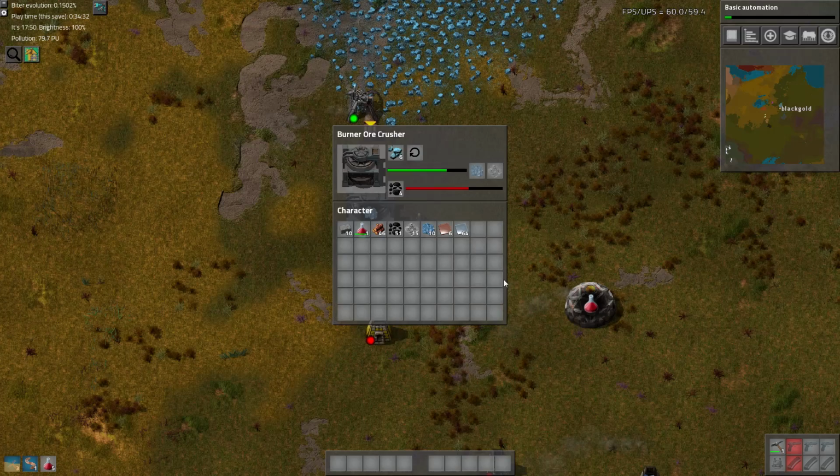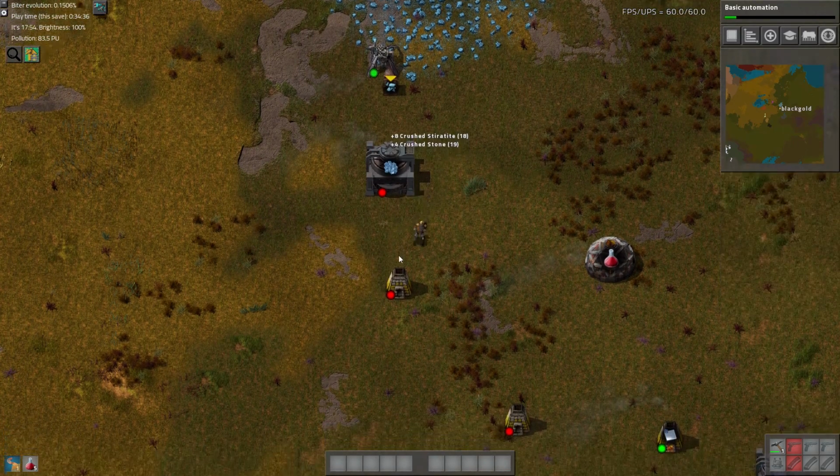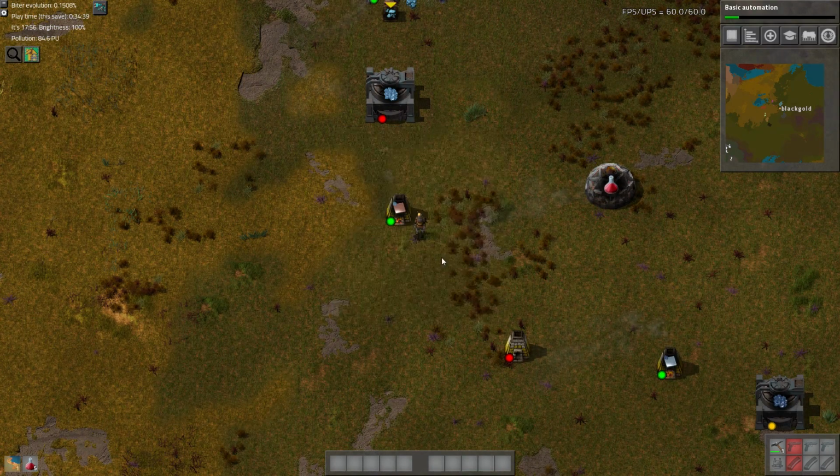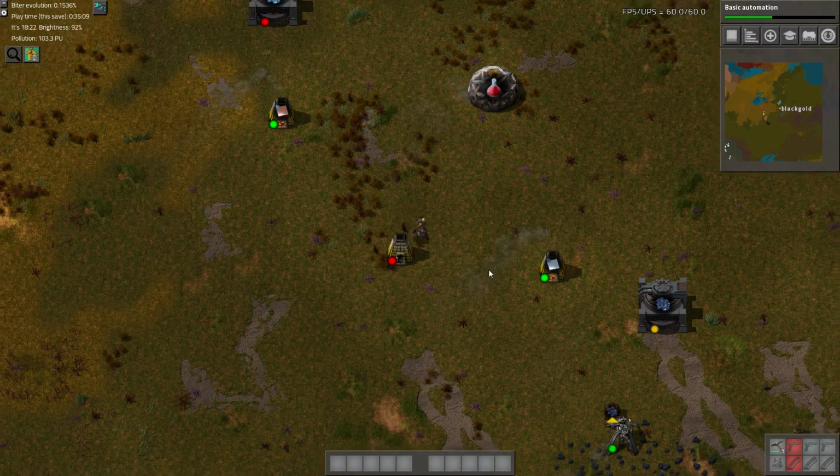Already, at the beginning of the game, there's a whole bunch of various resources you have to sort through in your inventory. Pick things up, move them around.